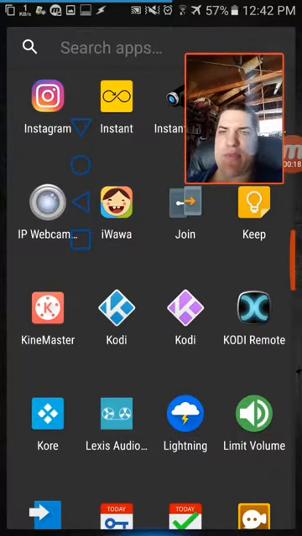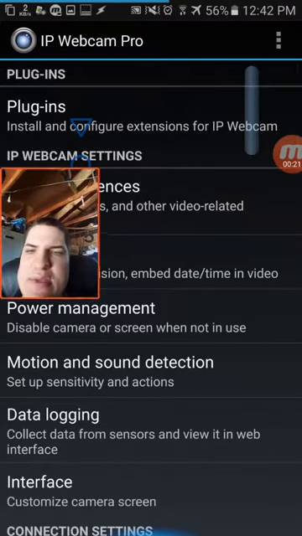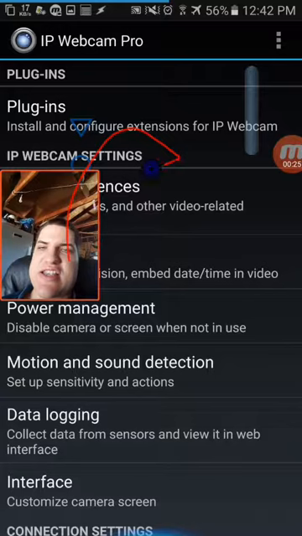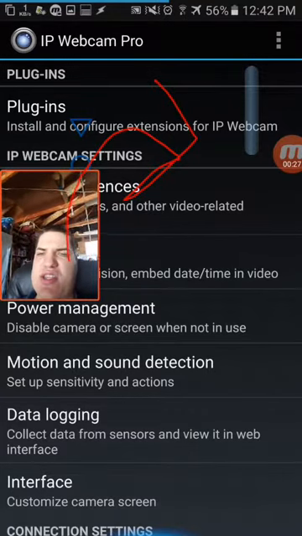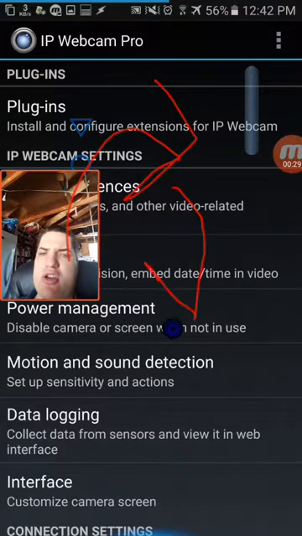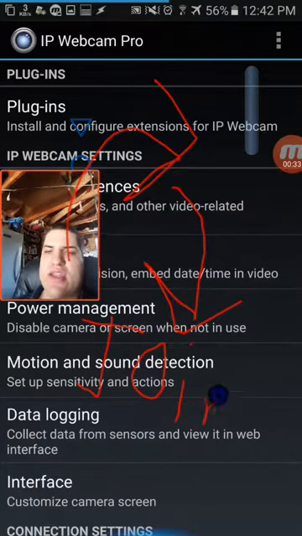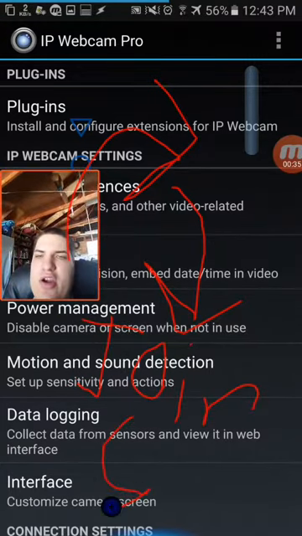Here we have IP Webcam, and what IP Webcam does is it can detect motion and then push that event onto Tasker to trigger something else. Once it gets to Tasker, we'll use a plugin called Join, which will link it up to any device on all our computers, so we can send that message to any other one of our devices.